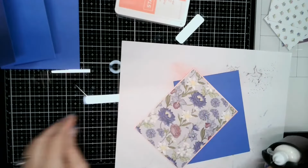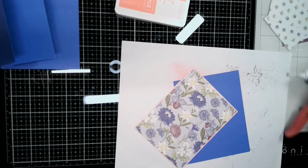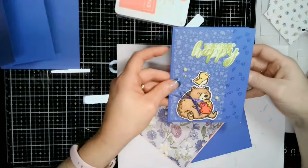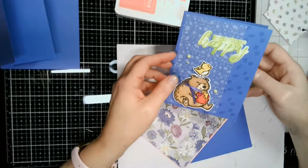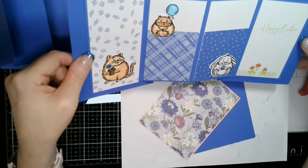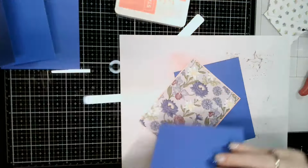So, you know what? I might want to wait for this because I might want to put some ribbon. I did not think this card all the way through. I made this one so cute. Isn't that little guy cute? I made this one, and then I'm like, oh, but I want to use the thoughtful expression. So I really didn't think much further than that.